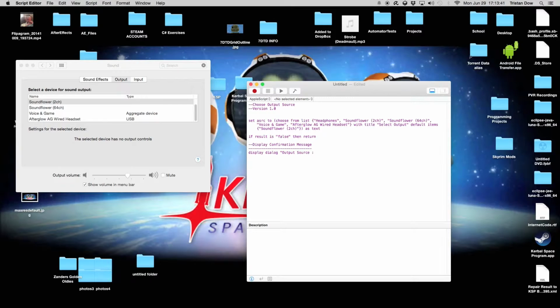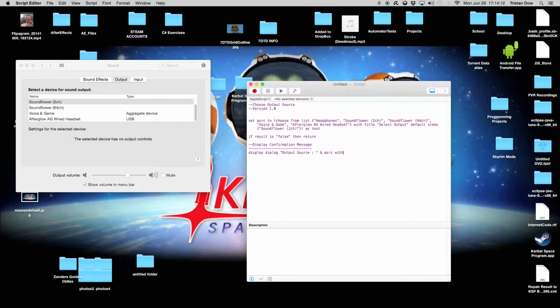If it's just sitting right there, it's going to put the item you choose directly on that colon, so we want to put a space and then end it, and then say and aSource, ASRC. What it's going to do is show a window that says output source colon space and then whatever you chose.